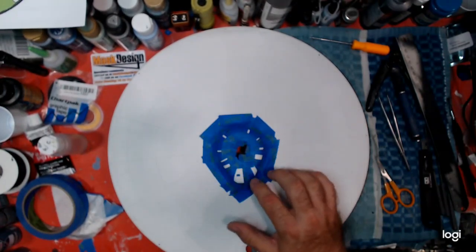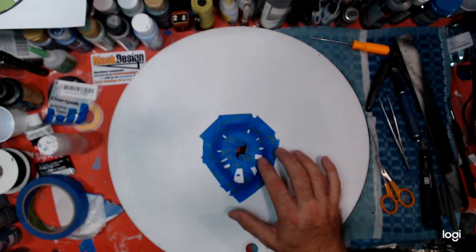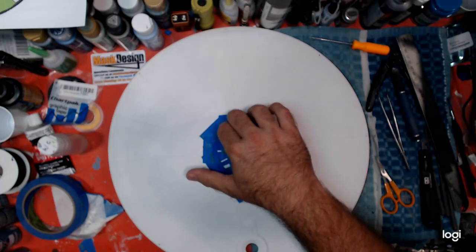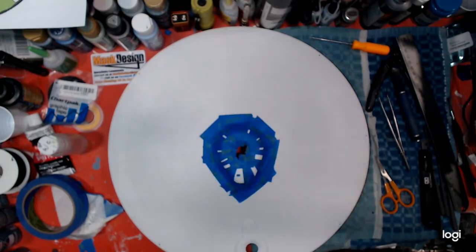Plus, I don't really want to just do gold up top. I'd like to have some other color up here. So I'm going to do some blue. And so I'm going to throw those on, and we'll come back, unmask it, and see what we've got.